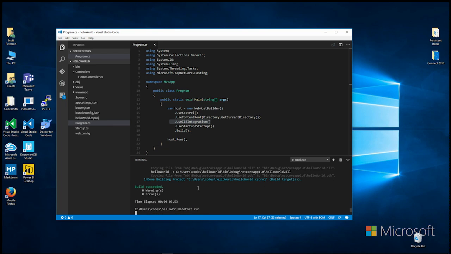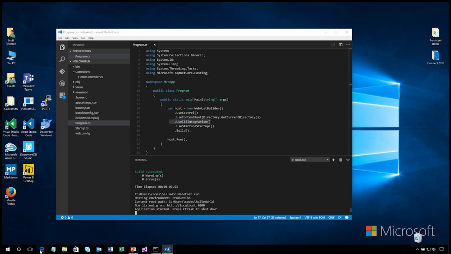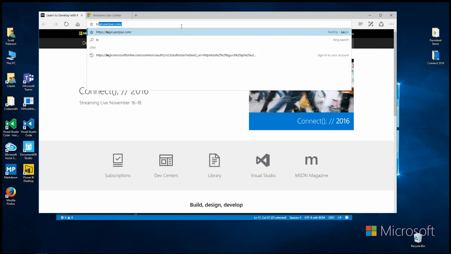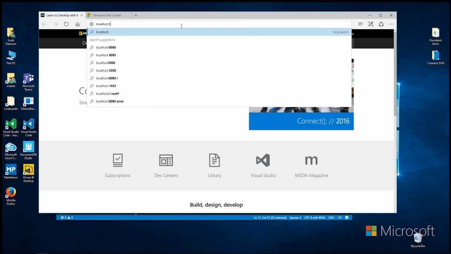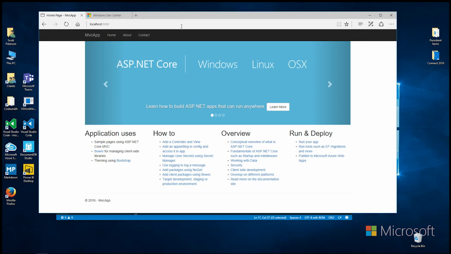So if I say dotnet run, people are going to say, well, where is it? I don't see it running. This seems ridiculous, but this happened. The first time I got into this, and a bunch of my peers got into this whole .NET Core and VS Code scenario, they said, well, where's all the GUI, right? You don't have all this tooling. Is anything really happening? Well, if you notice down at the bottom, it says now listening on localhost 5000. So if we were to just open up localhost 5000, look at that. We've got this ASP.NET Core application that's out there running.